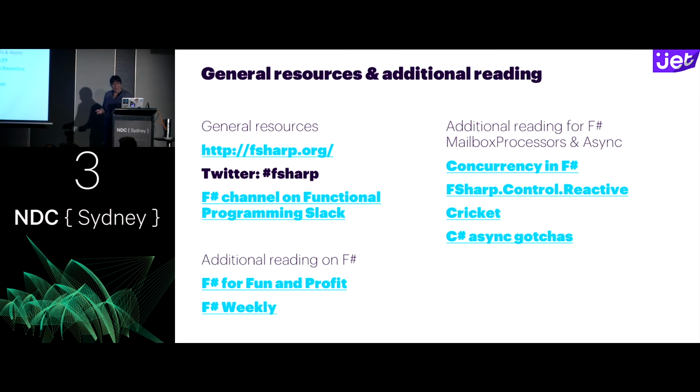I have personally never tried it. Yeah, it felt weird to me, and then I discovered that people just spell out the sharp. So, yeah, as far as I know, the #F hashtag is not one that is monitored. There is an Fsharp channel on the functional programming Slack. There is also one run by fsharp.org that I didn't list here. As soon as you join the organization, and it's free to join, you will get an invite to the fsharp.org Fsharp Slack channel, which is a really great resource as well.